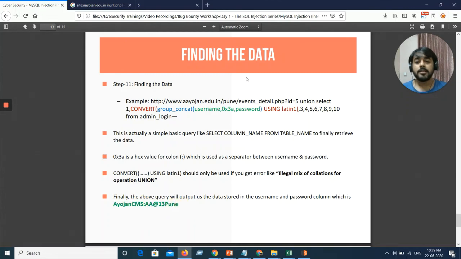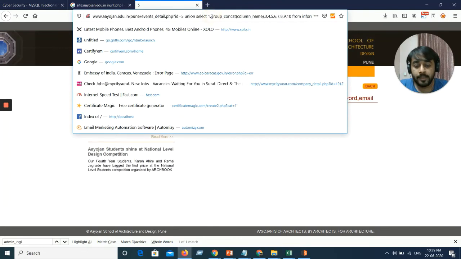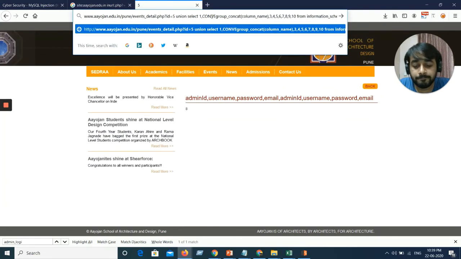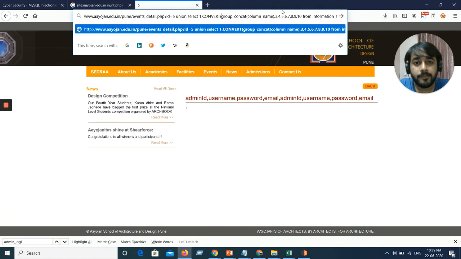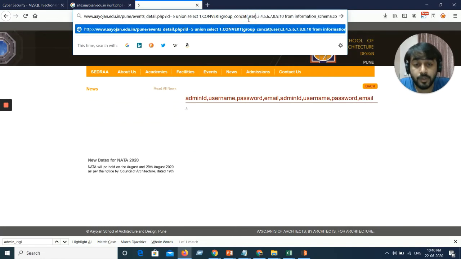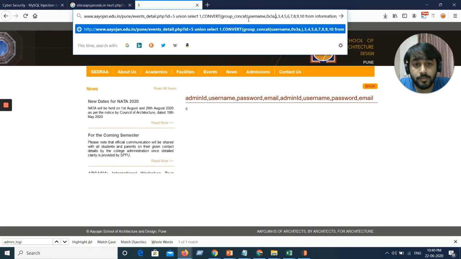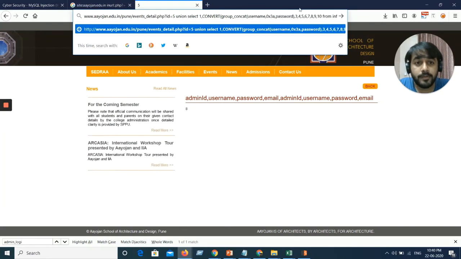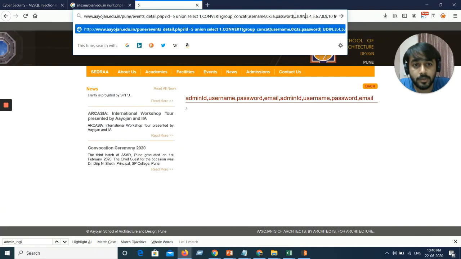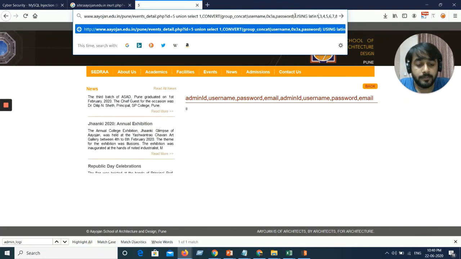So yeah, let's go ahead and quickly do that as well. Convert, instead of this column name, now we have the name of the column. Okay, so 0x3a comma password, and using, sorry, latin1, and close the bracket.